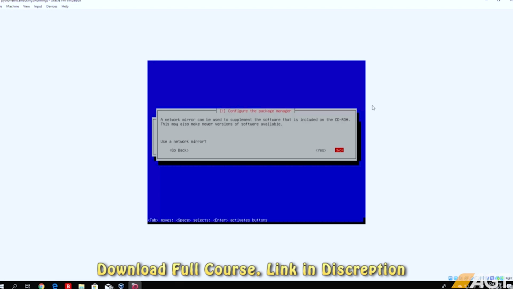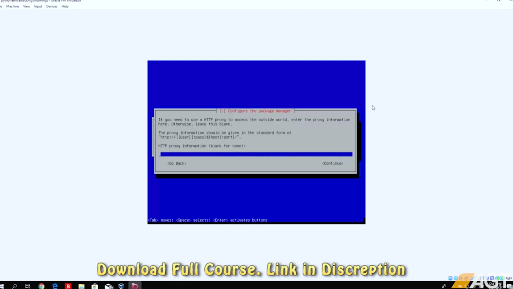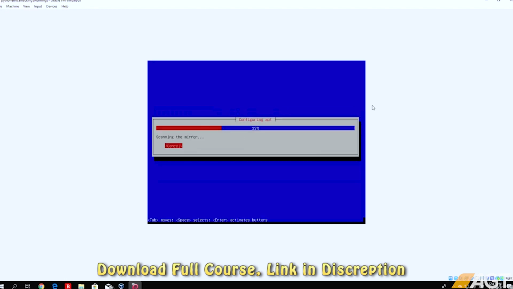Now what this will do is it will actually configure the APT, as it says right here, for a few moments, and then soon I believe it will prompt us with the GRUB bootloader question, where we actually want to select yes and install the GRUB bootloader to the master boot record. Now don't worry, I will read it out loud once the question pops up, and I will also tell you what you need to do.